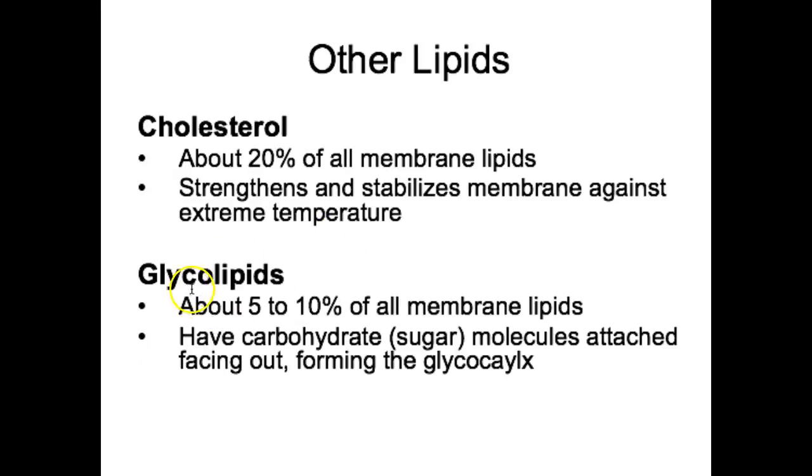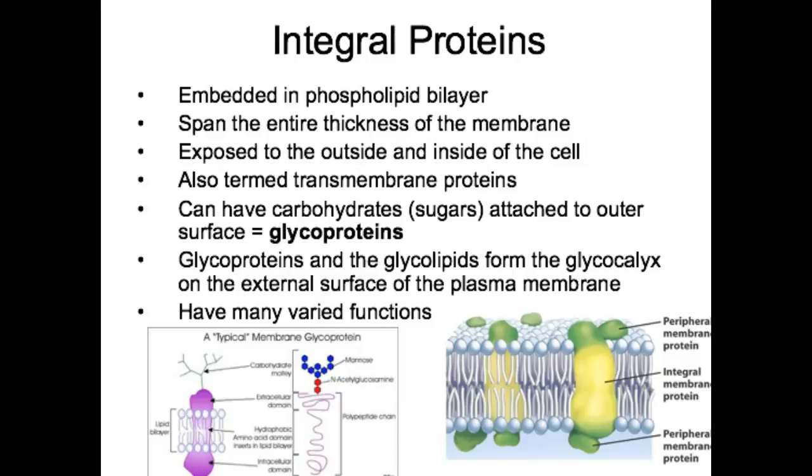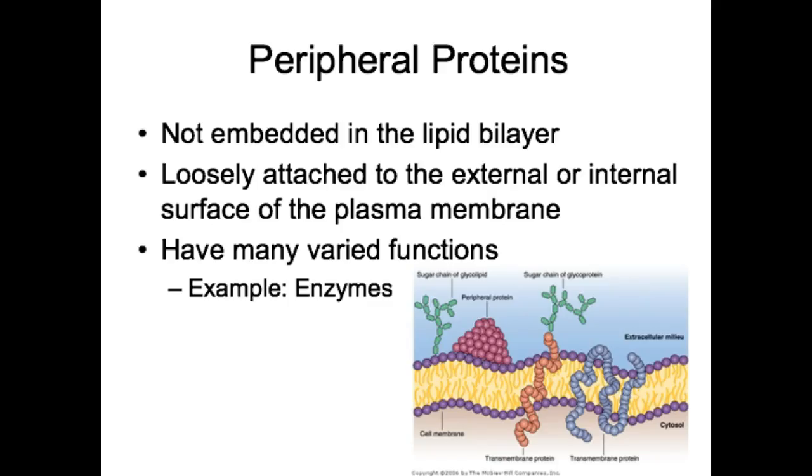Yep, did that. We'll worry about the glycocalyx when you guys get to microbio. Don't have to worry about it here. Covered that. So again, integral proteins, peripheral proteins. They'll have a number of different functions depending on what they are. It's all about how that protein folds that's going to indicate what it actually does, what role it has to play. We're going to see all kinds of membrane-bound proteins in ANP1, ANP2, and pathophysiology.